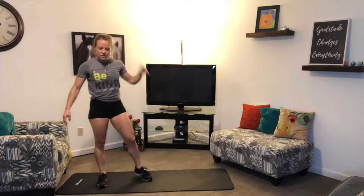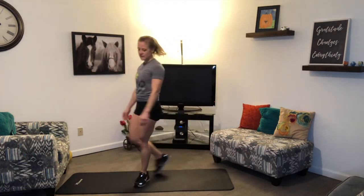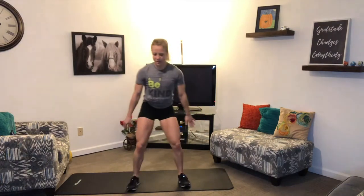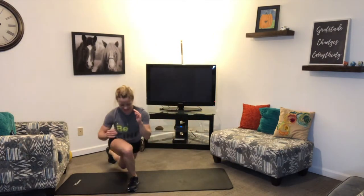Okay, two curtsies on the left, two squats, two curtsies on the right. You can add weight to this if you want. We'll just make it focus on precision and speed.